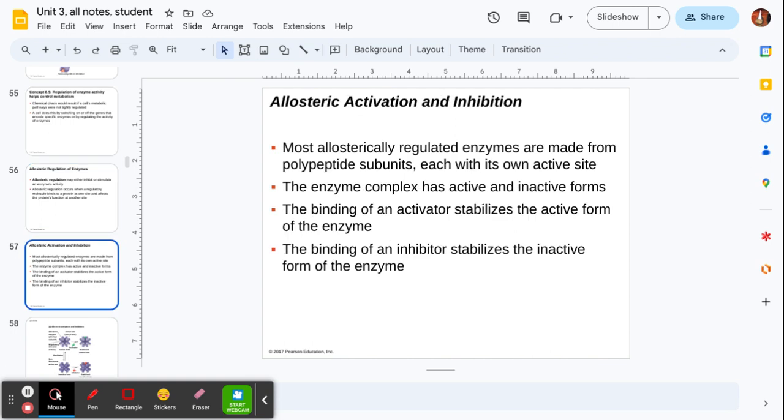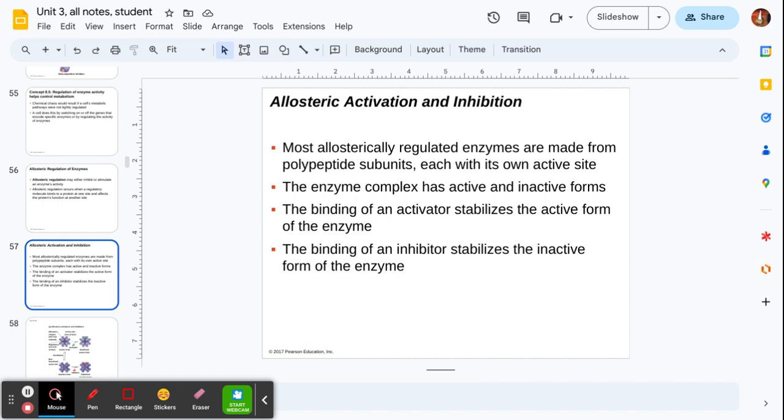Because for many different reasons, we don't want all of our enzymes being activated all at once. Some of those can be because of the energy being used. These enzymes are going to break down things that don't necessarily need to be broken down, and that could require energy. We don't want to waste energy. It could even be catastrophic. Maybe that particular reaction would break down a substance that we really want to keep whole, that we don't want to digest or break down.